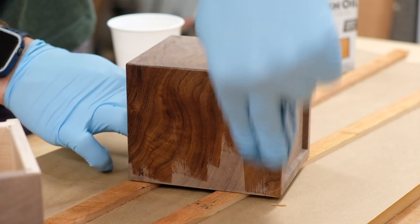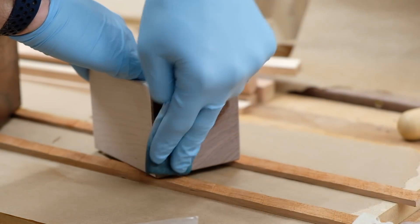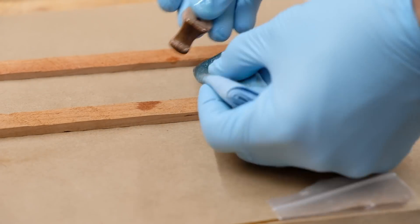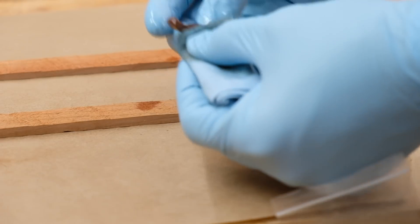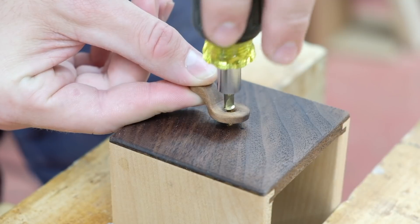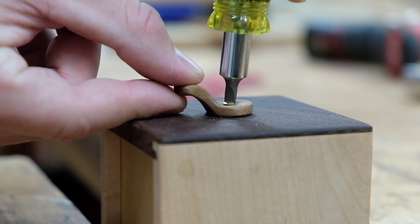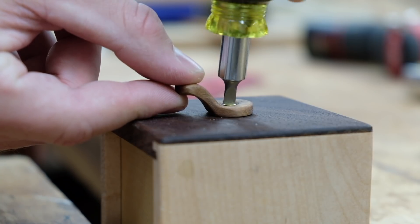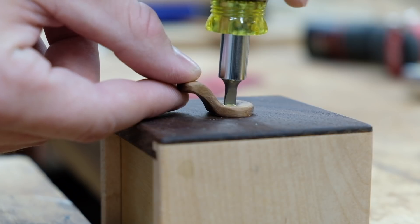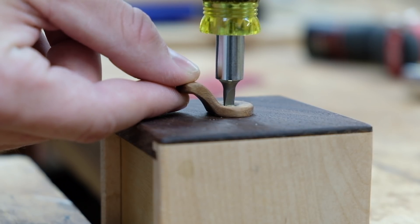The finish here is just two coats of Danish oil, which I like to apply liberally, let it sit for about a minute or so, and then dry it off completely with fresh paper towels. It's cool to see the finish go on the drawer pull here because this just started out as an idea in my head, and now it's an actual item that I can attach to a box that I've made. I designed it with this screw in mind — it's just a countersunk brass screw with an oval head, and it just looks nice when everything comes together. The actual brass version of this will have two pins on the back for alignment purposes, so that the drawer pull doesn't twist over time.